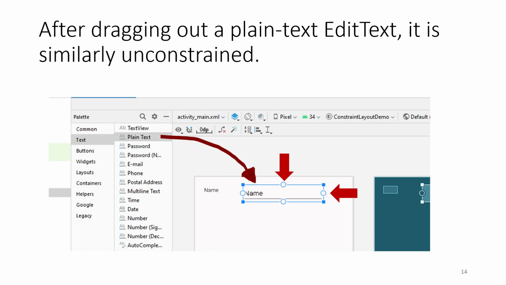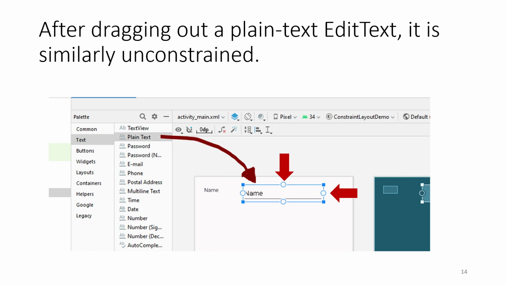The thing I want to do is to make a place for the user of the app to enter a name. And so this time we want an edit text. So the text view was more of us displaying something for the user, but the edit text is for something for the user to more interact with. And you can control what's in an edit text, and here we're not going to put in much control, so we're just saying plain text, so we can type almost anything in this box.